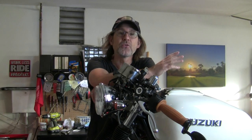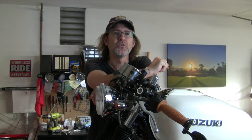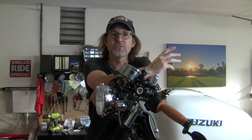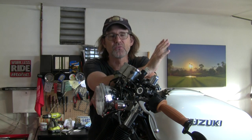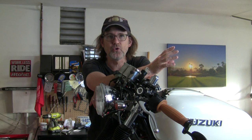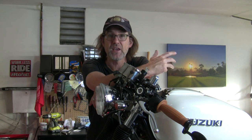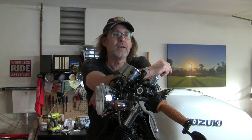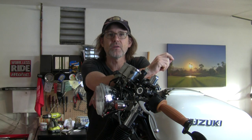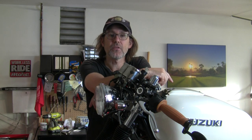So again, either way, my recommendation now is probably not to shorten your old cables. I'm going with the throttle cables that came with it because the amount of resistance on those and the spring and the throttle mechanism is really light and less of a concern to me. I know those ends are on good. But the clutch cable had a tremendous amount of resistance to it because there are some heavy springs on the other end of that cable, well, the whole mechanism. And you don't want those ferrules popping off like happened to me twice. Thankfully it happened to me here in the garage and not out on the road.